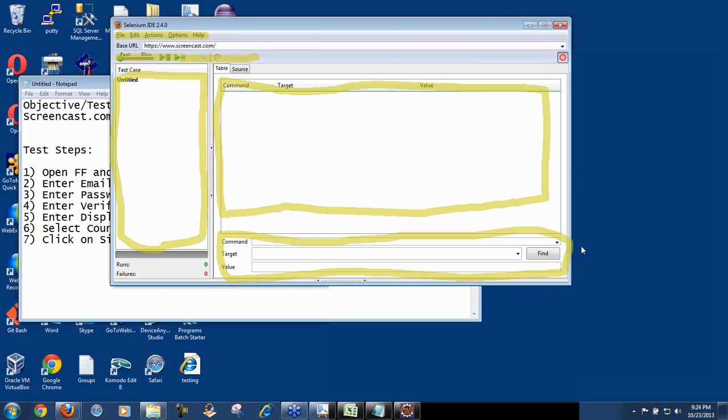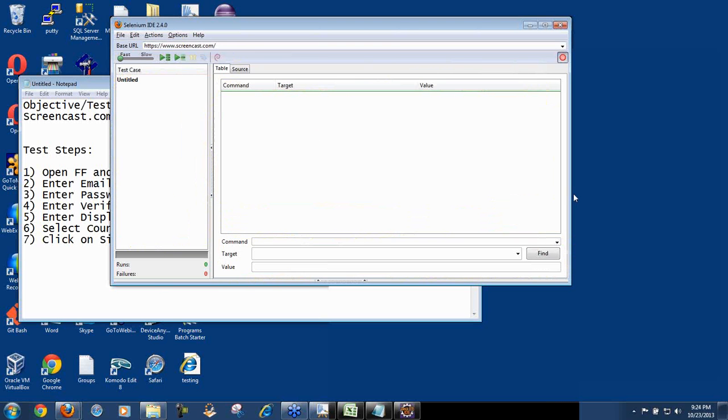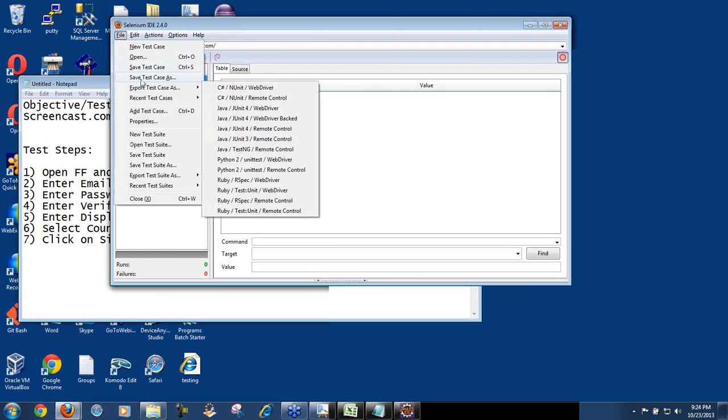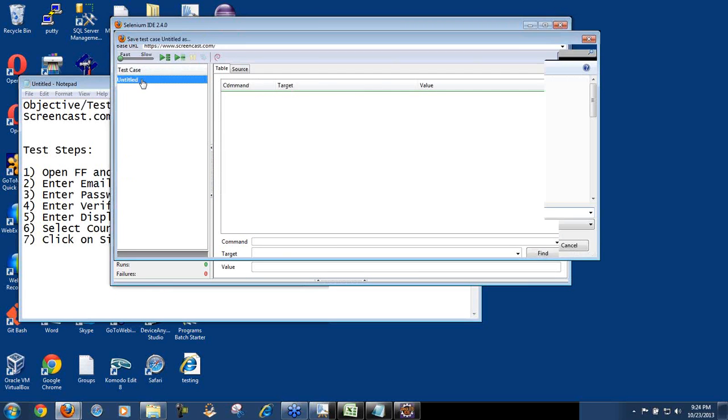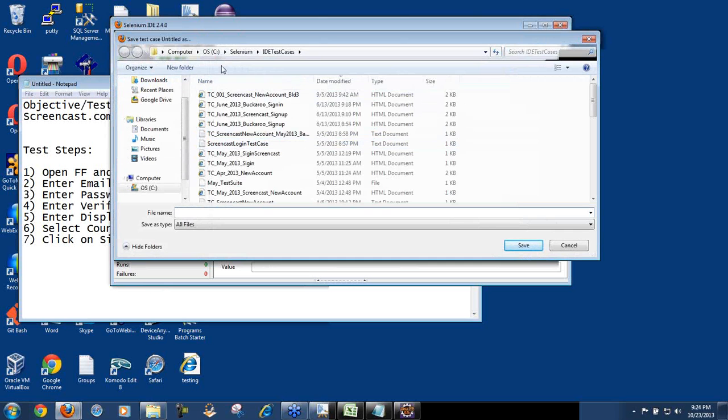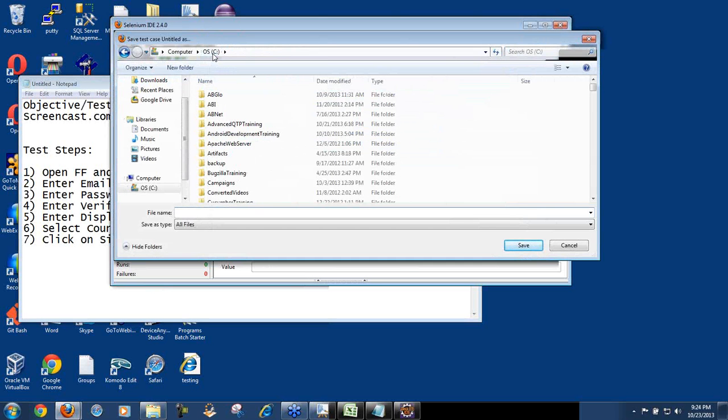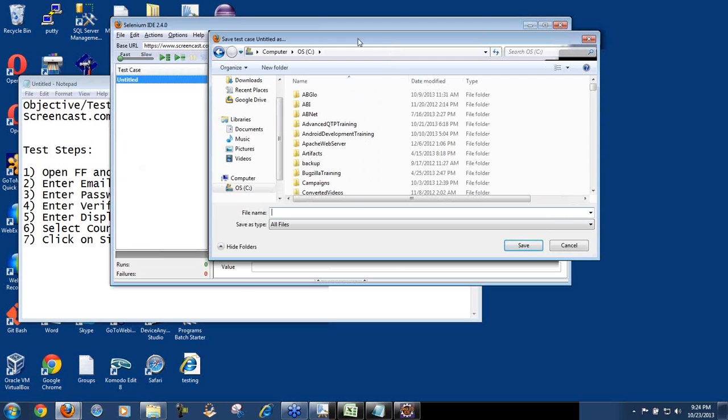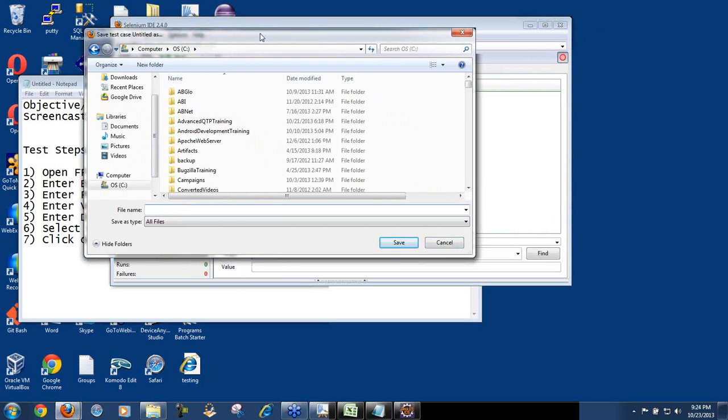I will go and create a test case. It already opened with an untitled test case, so I have to give it a name. When I save this test case, I want to follow a proper process of organizing my test cases, where I'm going to save them.